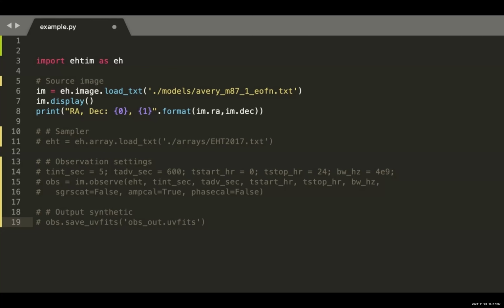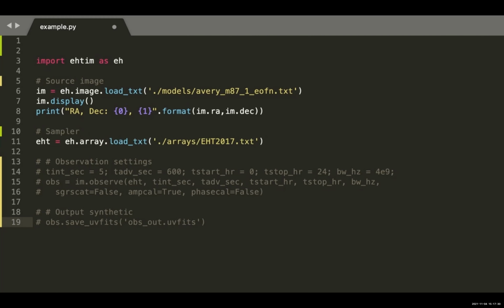So this object, im, you load it and you can display it or print it out. And you can look at attributes of this object, for instance, the source position, the RF of the source, and so forth.